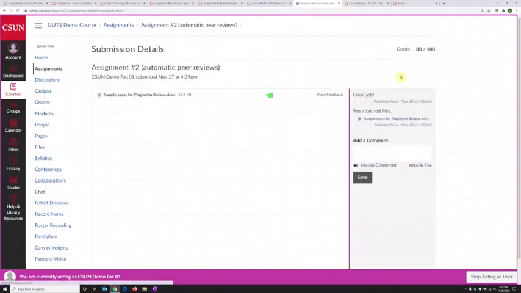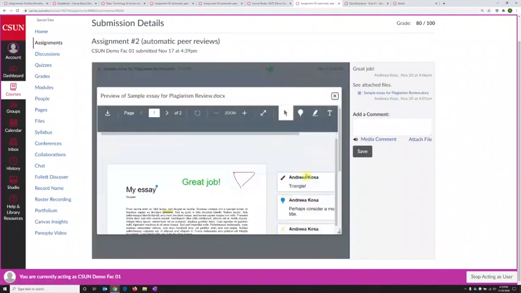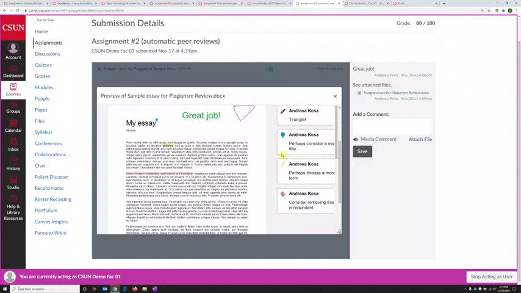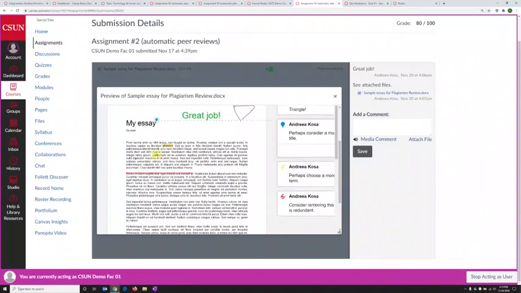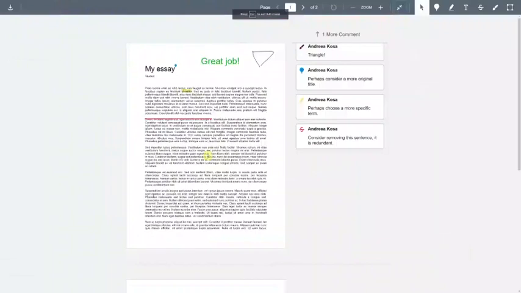When I click that, it opens up again this page where it shows the file that they submitted and the comments on the right hand side, but there's also a link that says view feedback. When I click that, then I get to see as the student all this feedback that my professor provided. I can click on this blue balloon and it opens up the comment, and I can make this full screen so that I have no issues viewing this. And go through all these comments.